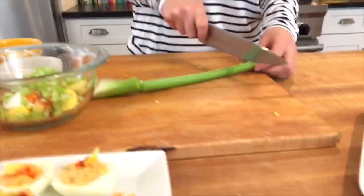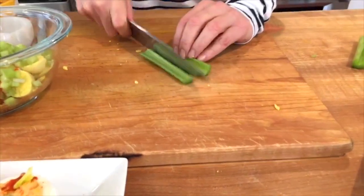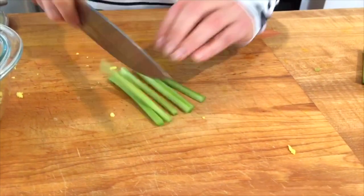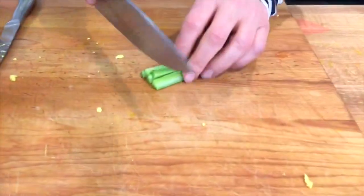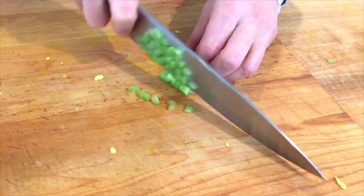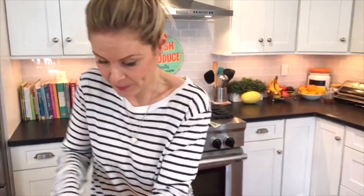So you're going to take your celery, cut off the ends, and then what I like to do is cut it in half. Then you just cut your celery half into strips like I'm doing right here. The smaller you make your strips, the smaller your celery bits are going to be. This is a really easy way. Then you just stack them. Again, the tinier the slice, the smaller the celery bits. So this doesn't have to be complicated or take a long time. Just use that little crisscross and you'll have these nice tiny pieces.